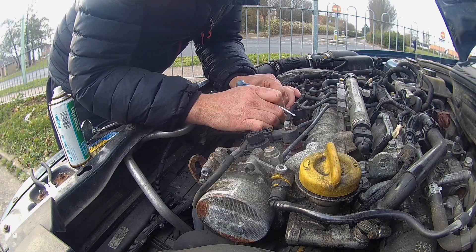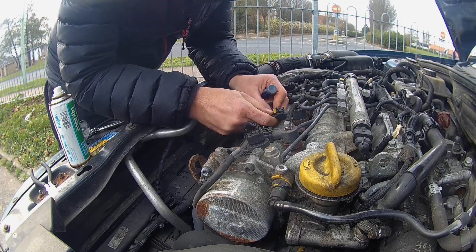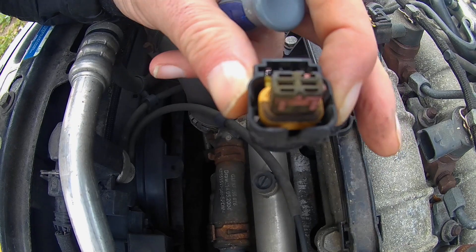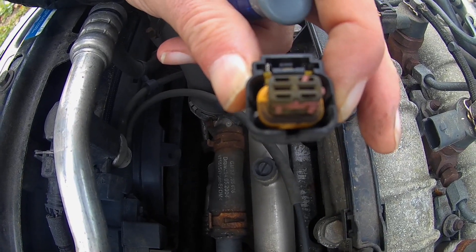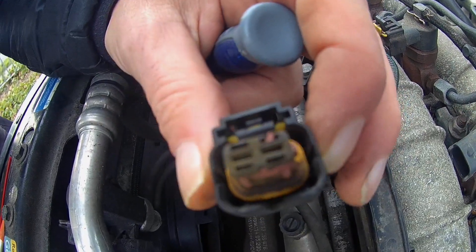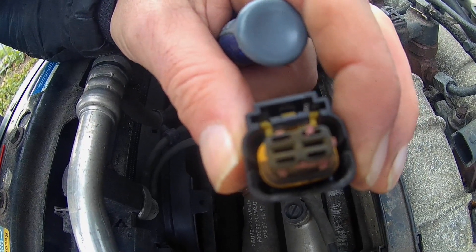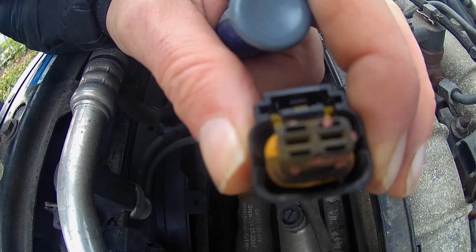Removing the little cover — you can see the connectors there are a little bit dirty. It's injector 3, and you can see the dirt around there. I think the first thing I'm going to do is try and tighten them up a little bit, but I think the modification will have to be fitted. Let's see what we can do with this.